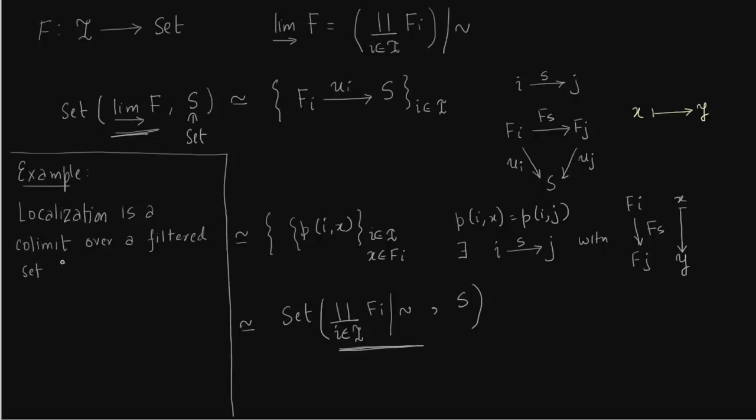So let us write what I have just said. Localization is a colimit over a filtered set S. Now S is multiplicatively closed, so you write it like this. This is again important in algebraic geometry. You take open sets and you define localization on those sets. So S is multiplicatively closed, and this will make sense even when A is not an integral domain.